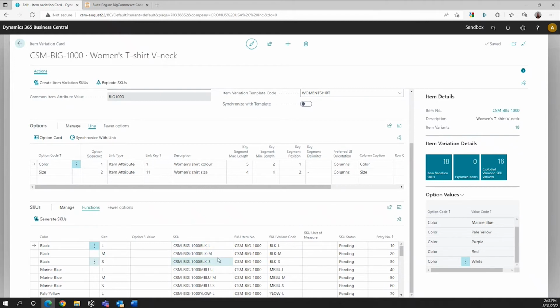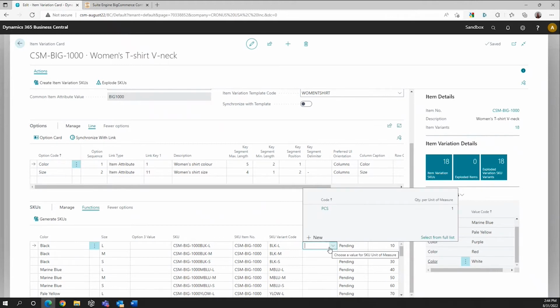This just assumes that you're going to take the item number and then add the variant code on the end. If you wanted these SKUs to be different, you could enter them yourself with whatever values you wanted. But for this demo, I just use the automatic one, so it's quicker.